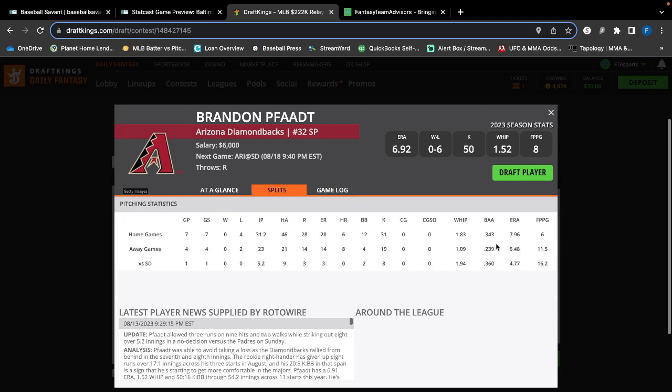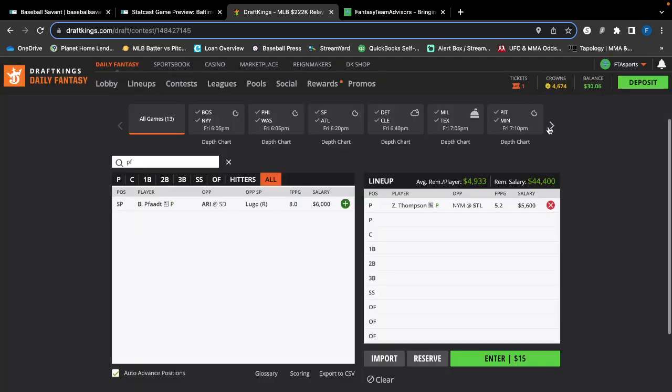Problem is his splits-wise, well, he actually is a little bit better on the road. It's still 5.48 on the road. Overall ERA of 6.92. Not what you'd like out of him, but at 6,000, and if he could replicate what he did, and you use another pitcher that was at less than 6,000, could build out a pretty good lineup with this. So I don't mind that, to be completely honest with you.